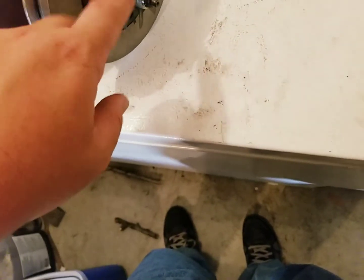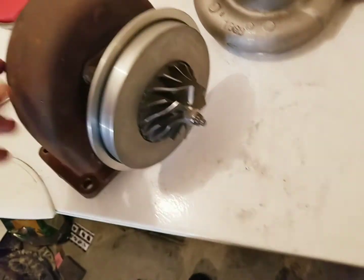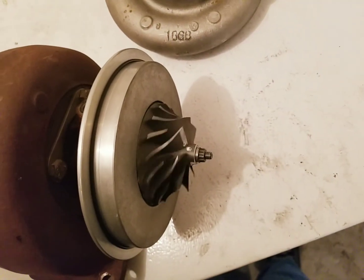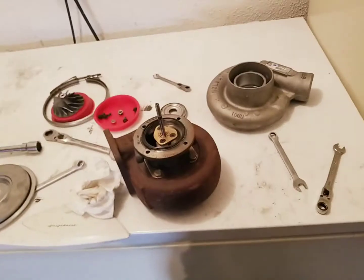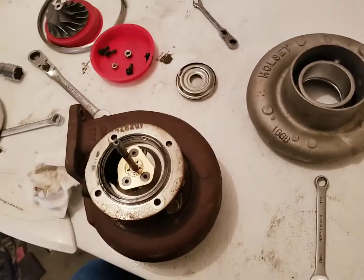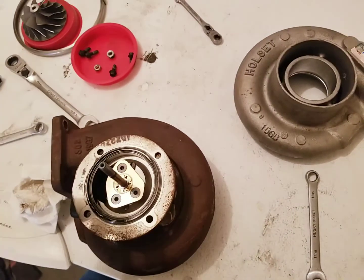What I'm going to do to break this loose, because I only want this piece here, the rest of this is going to stay, is stick a socket on the turbine and my wrench on this end here, and pull this compressor wheel off. Stand by. Alright, that was pretty easy. Now, one of the things I'm probably going to do is, like I said, just put this Humpty Dumpty back together.